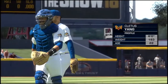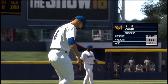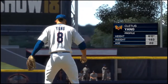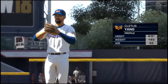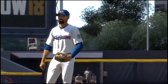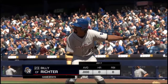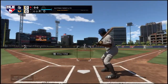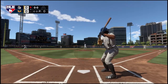Cletus Yang will be on the mound for the away team in this one. What's your take on him, Dan? Hey, Matt, this guy also uses that pitch that's kind of in vogue in the game now, that cutter. It looks to the hitter like a four-seam fastball, and the next thing you know, it's running in on you. Mariano Rivera used that pitch exclusively in the ninth inning and broke a lot of bats, and this guy joins a long list of guys that have added the cutter to his repertoire. At the plate, Billy Richter, and we are ready for some daytime baseball.